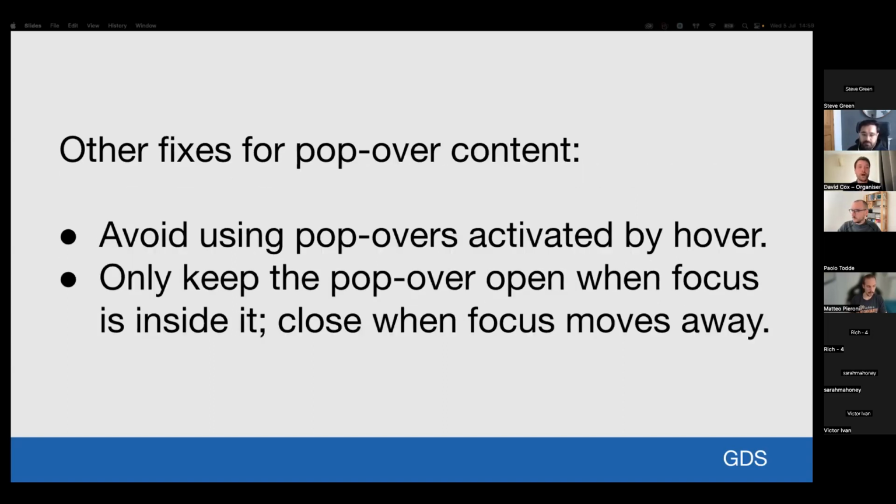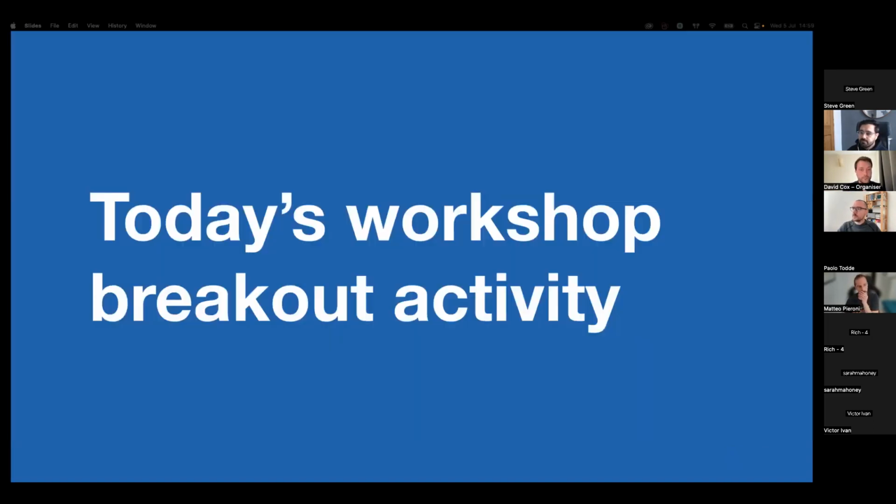Other fixes for the popover content is just avoid using popovers, especially if they're activated by hover actions, because those can be hard to use on other devices and with assistive technologies. And then the other piece is only keep the popover open when the focus is inside of it. So close it when the focus moves away. That's what we saw with that search autocomplete, where the popover effect, where it covers up other content, only happens when it's in focus, and as soon as you move focus away, it closes. And that's the end of the training.